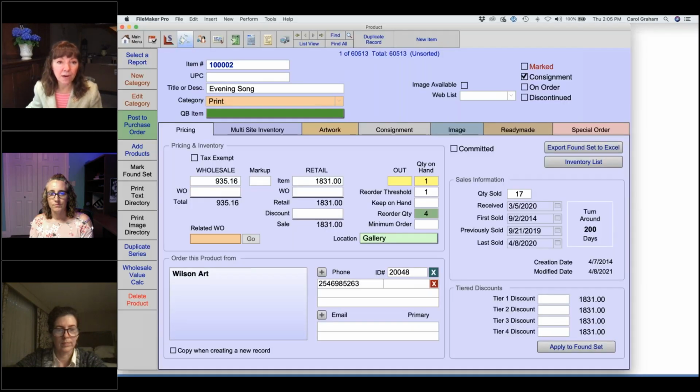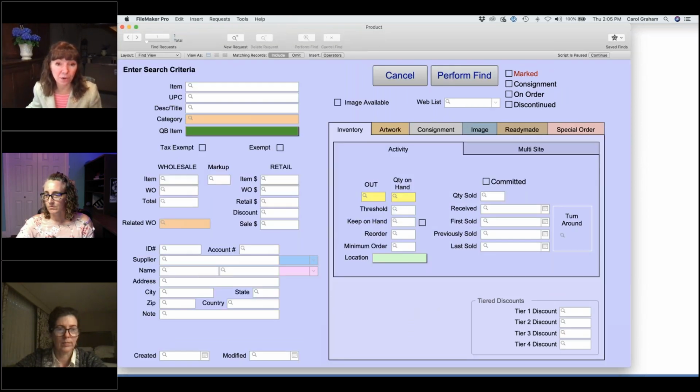The other place that you can see information is in the products file. If we go to the products file, you'll see a large green bar, and this is related strictly to QuickBooks. This is the category for FrameReady, and this is the one for QuickBooks called the QuickBooks Item. You will also see that in the Find view, and this will not be turned off when you turn it off, that there is a search as well for the QuickBooks item in here in the Find screen.